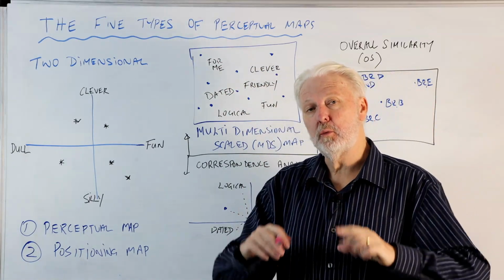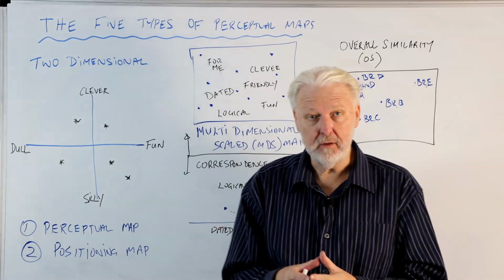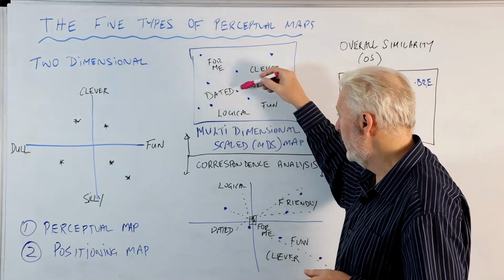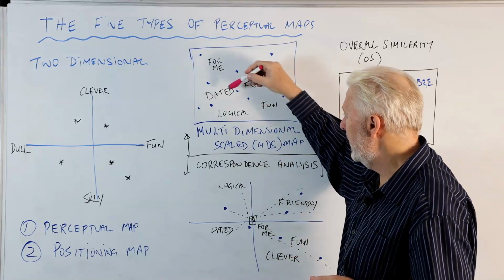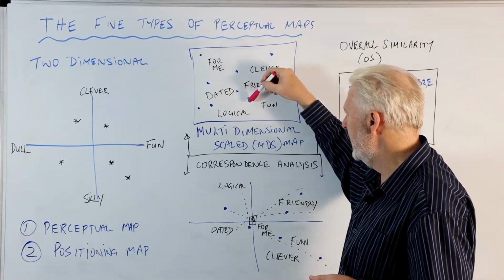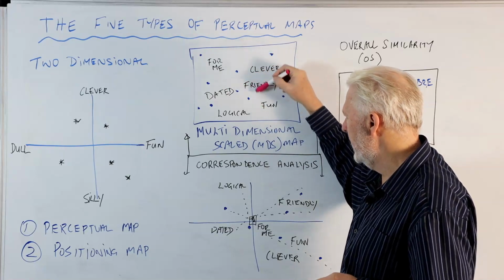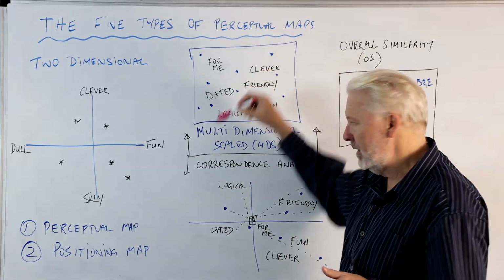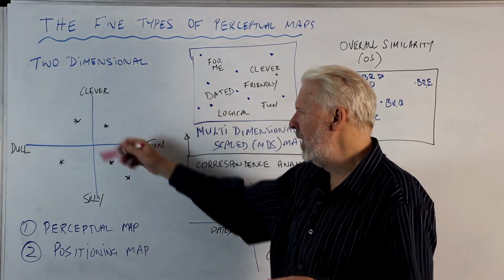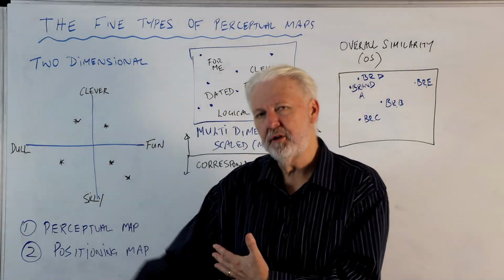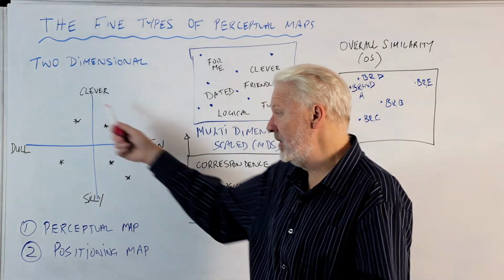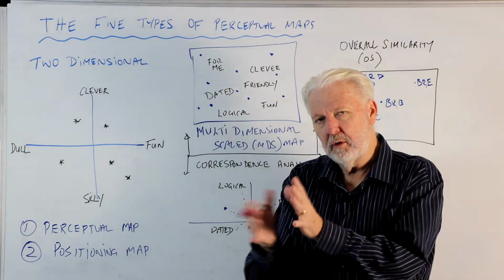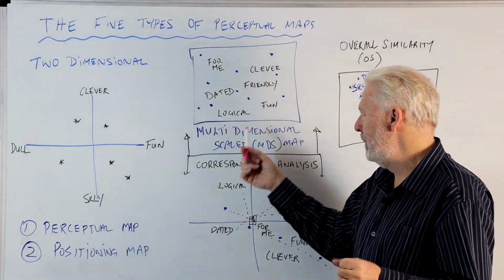It also shows us what attributes are competitive, or that a number of brands are trying to own. So for example, this brand here is a mix of dated and friendly and logical. And so is this brand here. So these attributes are shared. Here we can't really tell unless we run a whole series of perceptual maps, and we might need dozens of them. Here we can do it with 1 map or a couple of cut down multi-dimensional scaled maps.